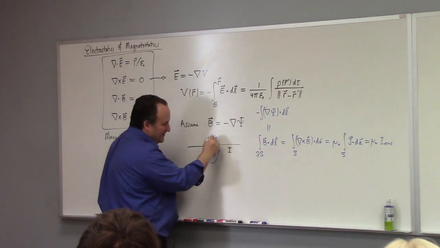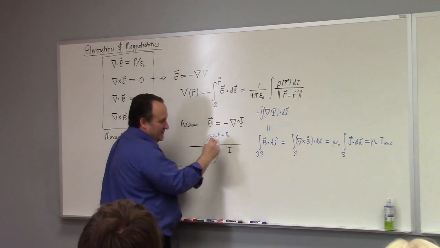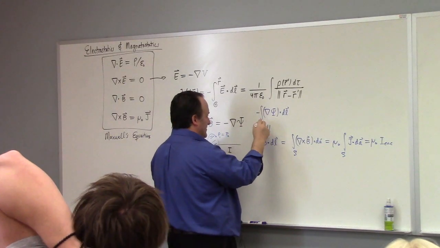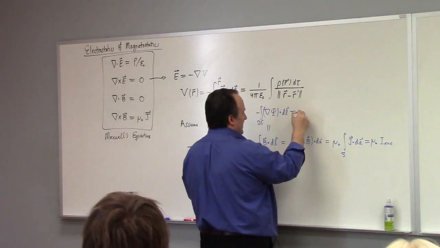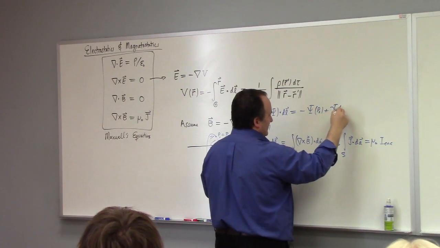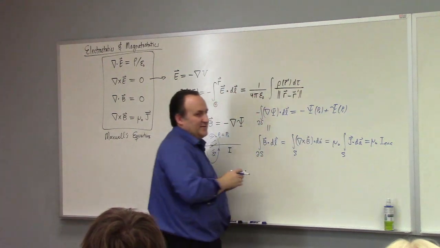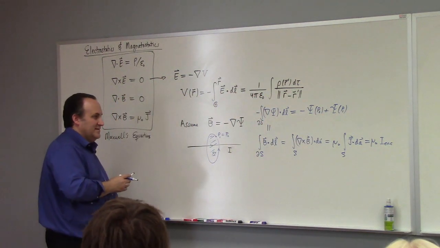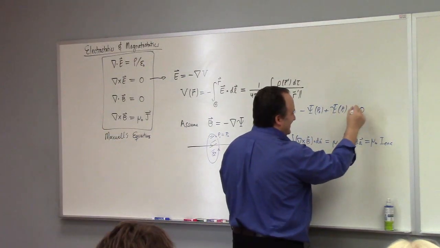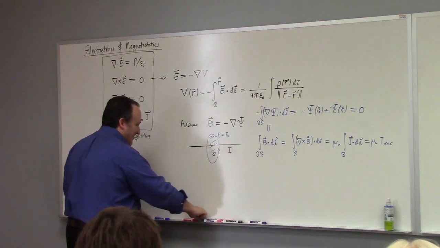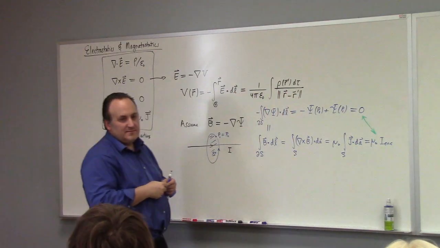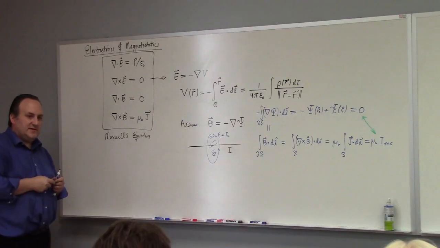And so if I take this point as point 1 and it's also point 2, I can look at the boundary of S as the integral along the curve that goes from S1 to S2. Then this would be minus psi of point 2 plus psi of point 1, however you want to order them. But the point is, those are the same point, and this would be 0. But it's not 0. So what gives?